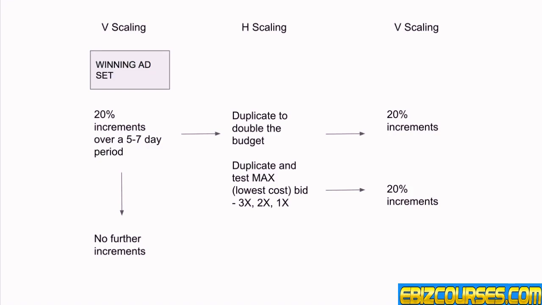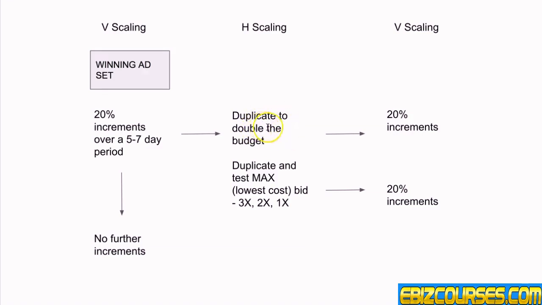To illustrate how that might look, let's say we have our vertical scaling ad set. Over 5 to 7 days, I've seen good, consistent results. There may be a few dips, but overall there's good performance. I'm going to park that and keep it running at the same budget, but I'm also duplicating it to effectively double the budget. I'm confident now I have a good audience and good creative, ensuring that I have scope to grow. Scope to grow means the audience size is still fairly large and I believe I can grow into it. I'm getting good results, and the pixel is giving me good data back.